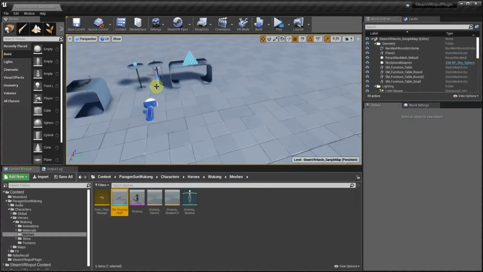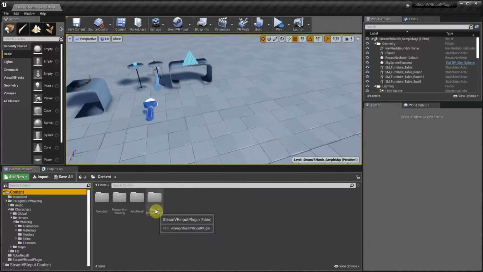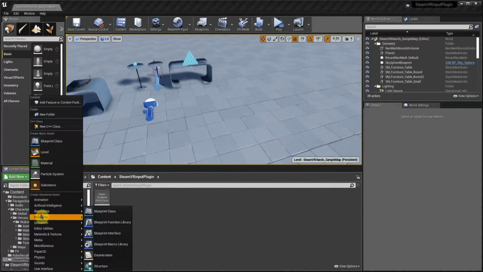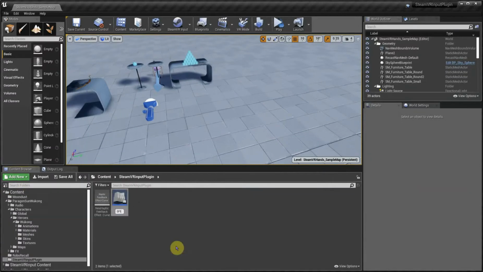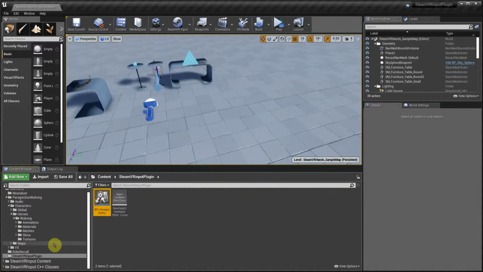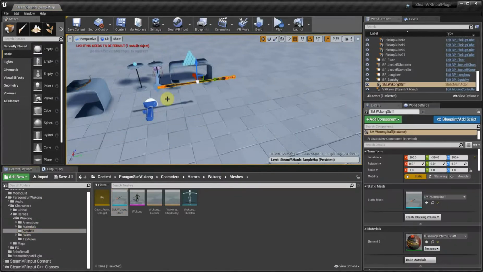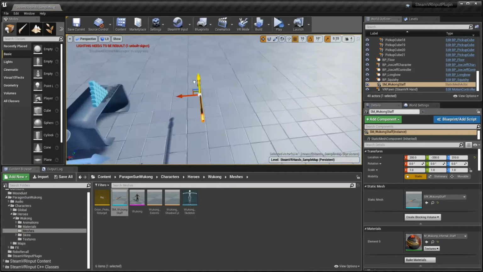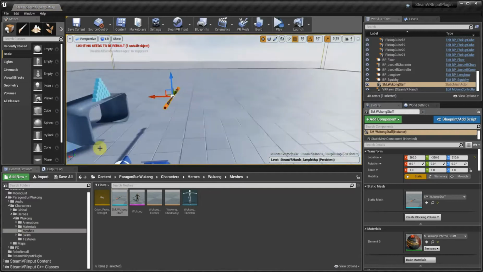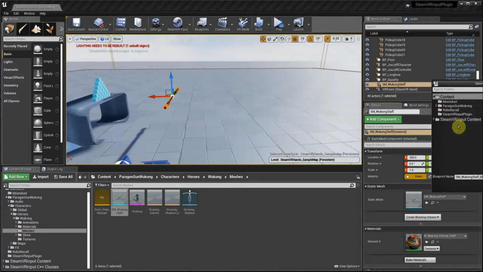All right, so now that we've got the mesh here, we'd want to create a grabbing mechanic. So what I'm going to do first is create a new blueprint interface. This will be used to identify the grabbable meshes, so the Paragon and grabbable meshes that we're going to be putting into the level. So going back here, I'll just add the mesh and position it a little bit nicely. All right, I think that's pretty much okay.